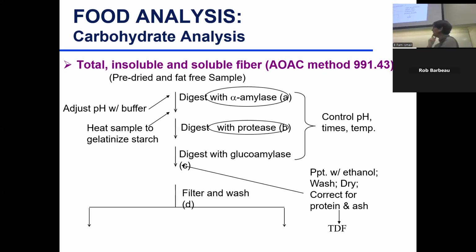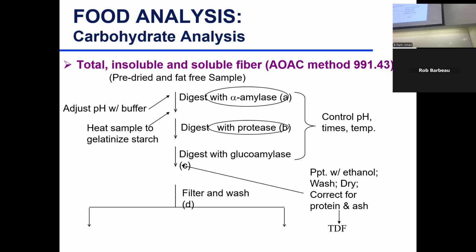Okay. So dry, defat. Then you want to hydrolyze the components that you're not interested in. So you want to hydrolyze all the starches. So you gelatinize the starch and hydrolyze with alpha amylase. And then you change pH and temperature, digest with proteases to break down proteins. And then you add glucoamylase because you want to break down maltodextrin, everything into glucose. So you make everything soluble. Proteins into peptides, amino acids, and then starch into glucose. So these become soluble components.